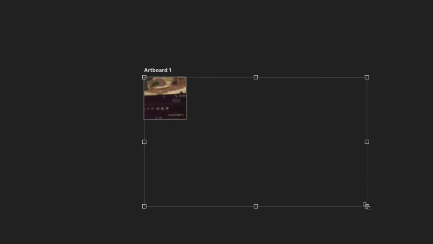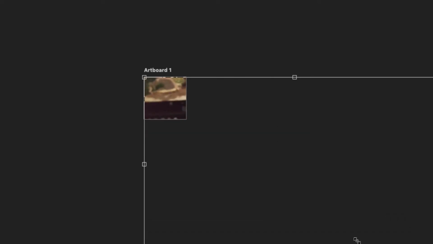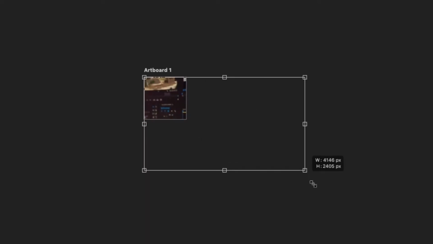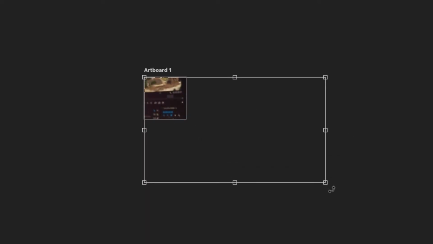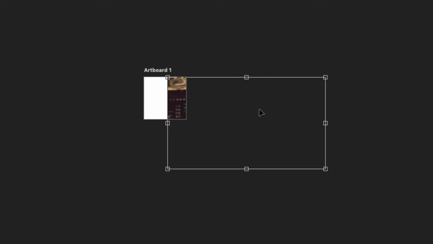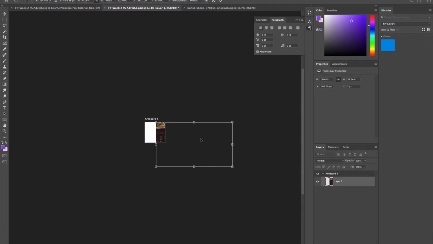If you grab this corner, it's going to use the opposite corner as the axis. So it'll shrink, or it'll get larger, toward the opposite corner. So if you're in the lower right, it's going to go to the upper left. If we're in the lower left, it's going to go to the upper right. If you want to go straight into the middle, you just hold the Option key. When you hold the Option key and move this, it goes straight to the center of where you are.